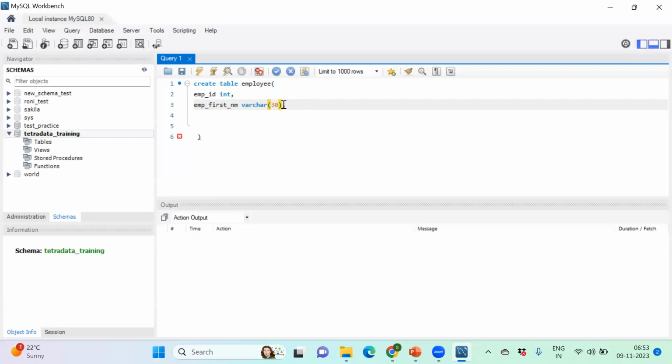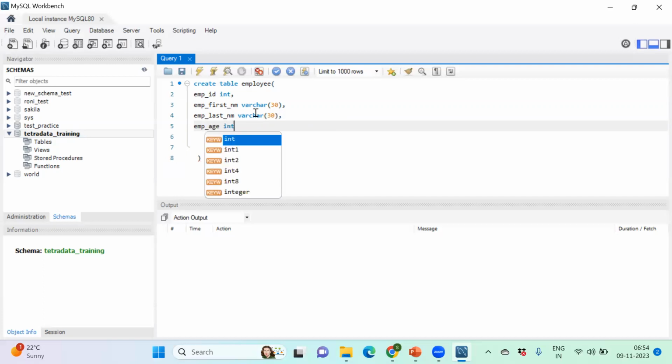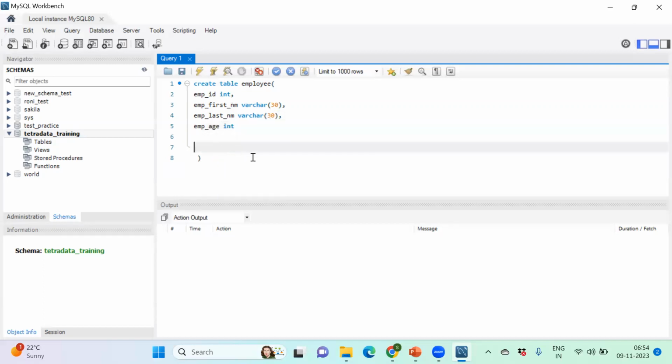Okay, we can put employee last name as well. I'm just doing a copy paste. Employee last name. The same thing, varchar 30 is fine. We can put employee city. Or employee, directly, I'm closing the thing. Employee age. I'm putting some employee age. Age is also integer in nature. Let's have these two kinds of data type as of now, integer and varchar. I'm not introducing date now.